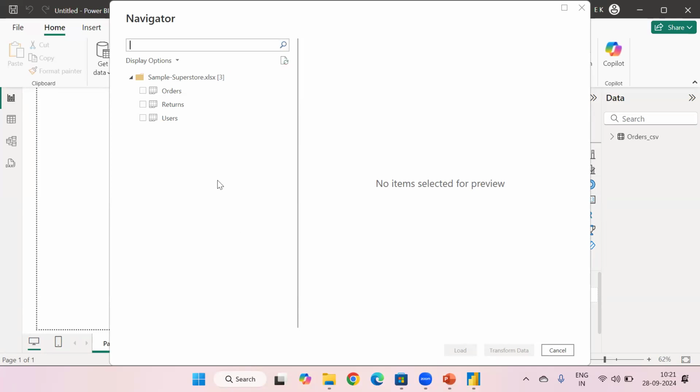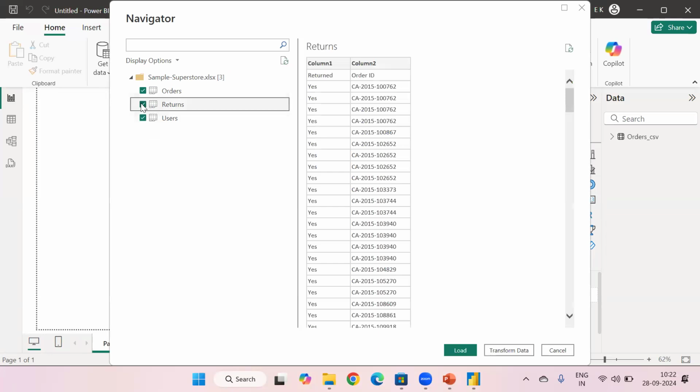Here it is giving me the option to select only the tables or the sheets that you want to bring in. Here we have three tabs present in this Excel file, so I select all of them. And again, the thing is simple.